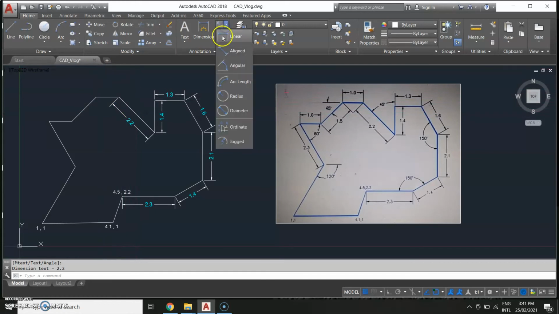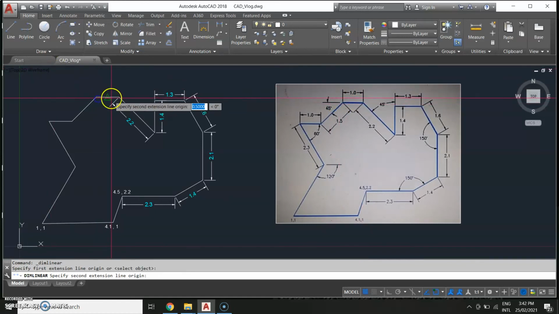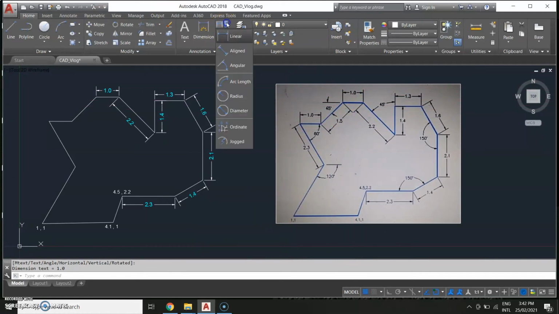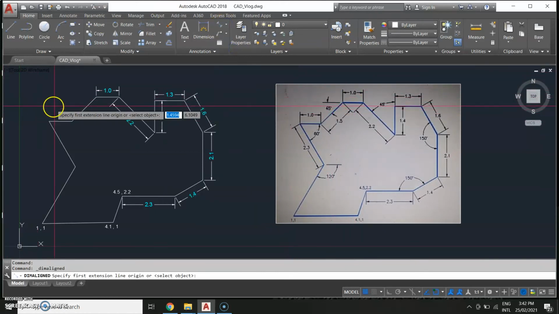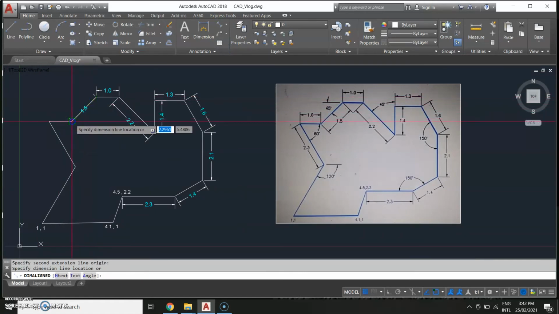Next is I will get the dimension of this line. So endpoint, endpoint, then drag, then click. I have the dimension of this line. And next is we will find the dimension of this slant or diagonal line. Again, endpoint to endpoint.